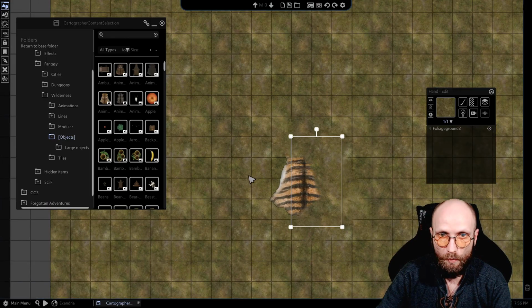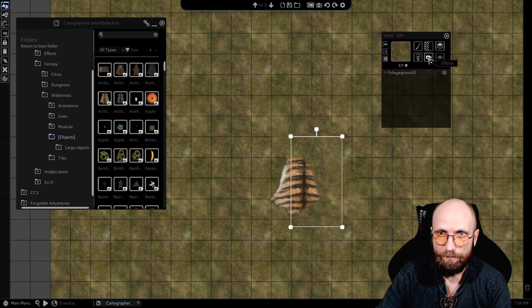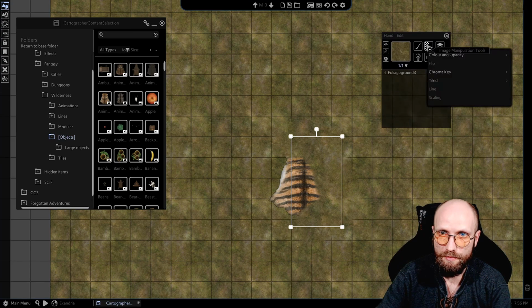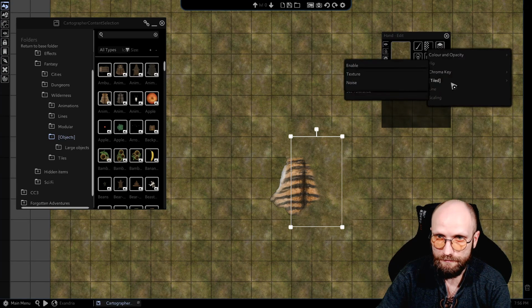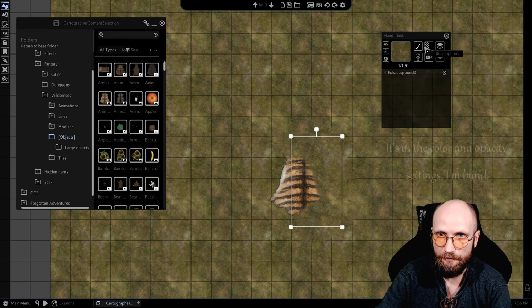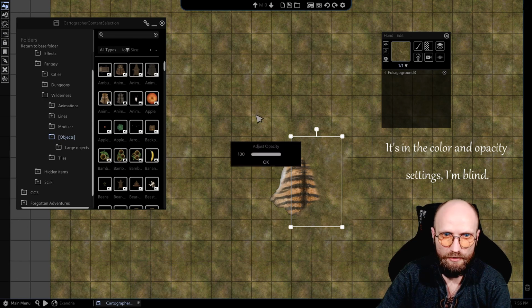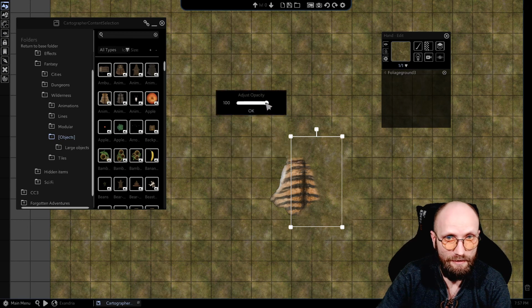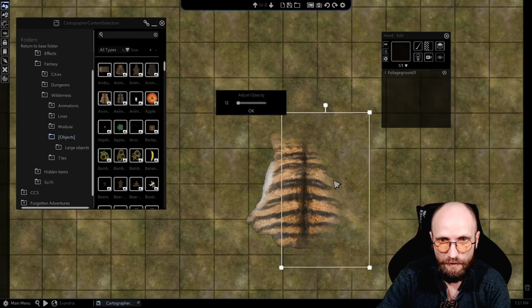And what I would recommend, if you do that, is to go to your image manipulation tools. Well, I have it on a hotkey. You would go to your adjust opacity, and you would go really low, like 9, 10, maybe 12.